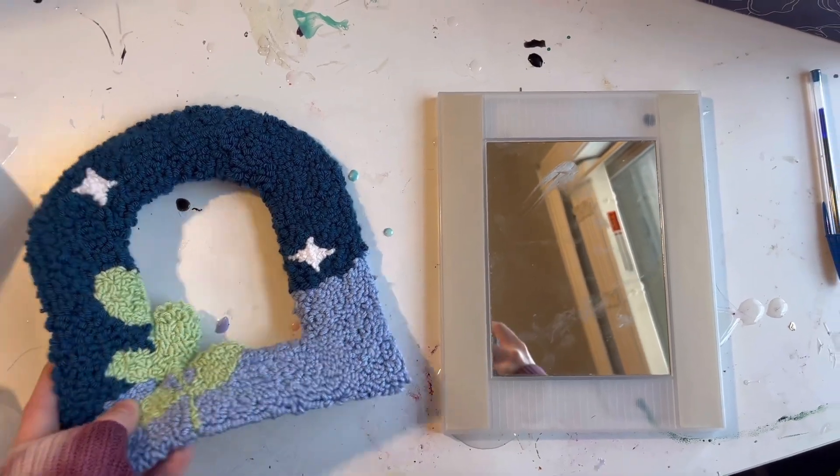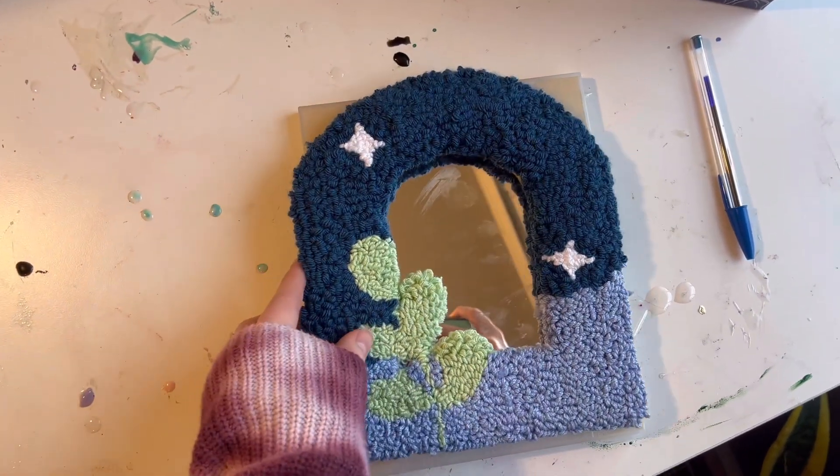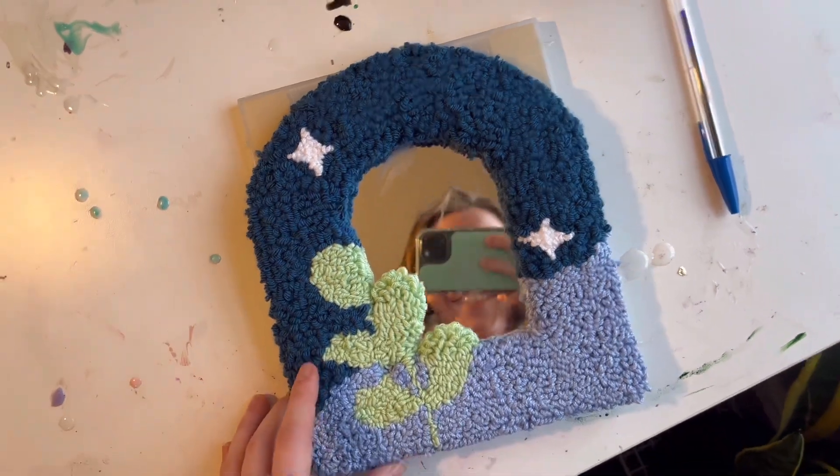It's a little dirty but I don't see any scratches on it so we should be good. I don't even know if this is the right size — I think I measured before I went so I think we should be good. Okay, moment of truth. It looks like it should be perfect actually. Yes, it is! I'm so excited — I really need to find a new phrase because the amount of times I say that in these videos. I am ecstatic, I am thrilled, I am pumped. Now my next task is to figure out how to get the mirror out of the frame.